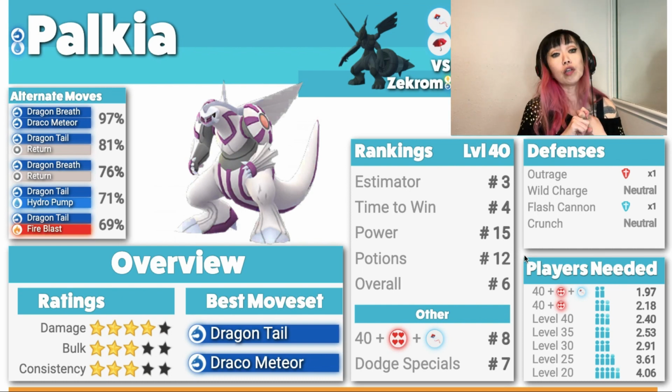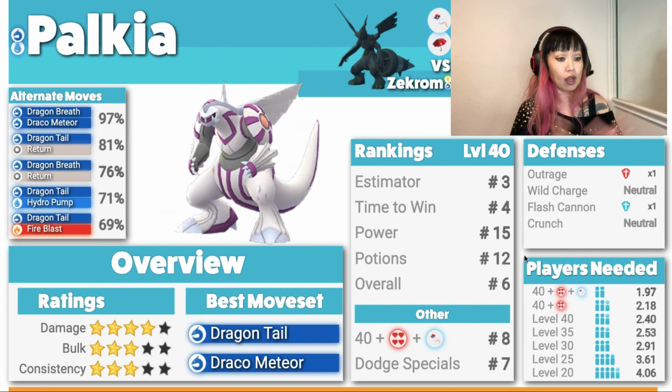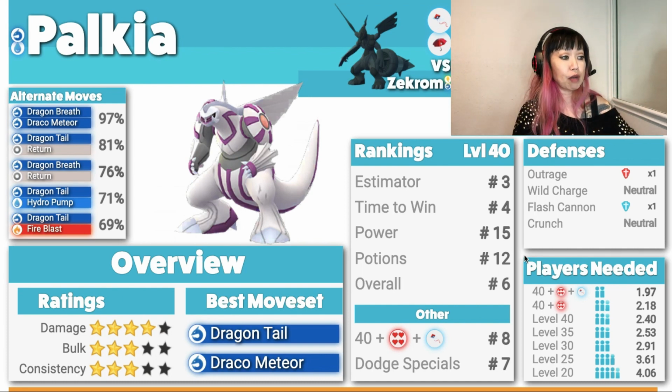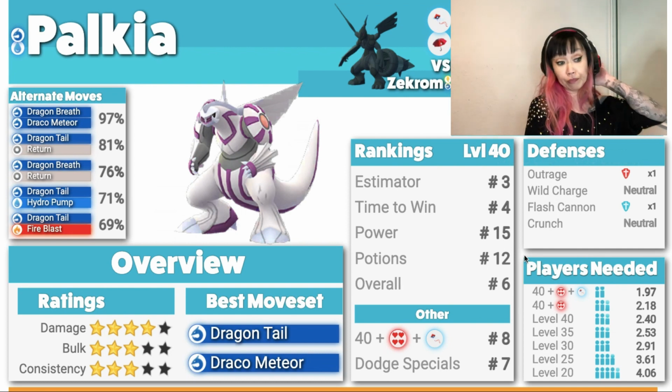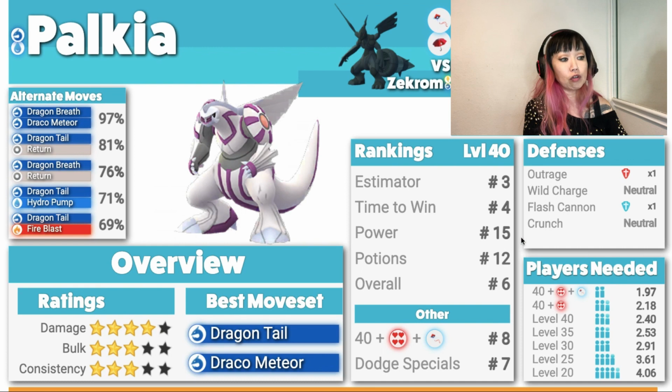So let's look at the defense. Palkia is a dragon, so yes, weak to Outrage, and Wild Charge is neutral damage because even though he is part water, the dragon resists water. Flash Cannon is a single resistance because water resists steel, and Crunch is neutral damage. When we duoed Zekrom in neutral weather with Palkia, we went up against Dragon Breath and Flash Cannon for sure, and we had to dodge quite a bit as well. So it's a quality duo if you want to try it. Definitely it's not easy, but if you're not looking for something easy, then this is the one that I'll recommend.